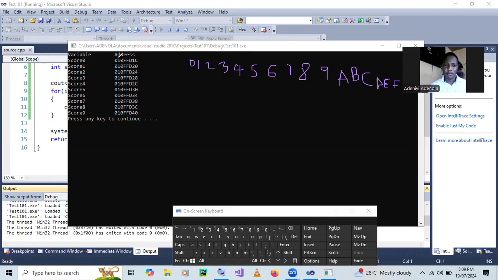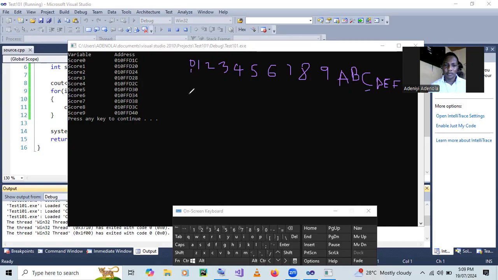Yes, so after C, you know that an integer stores values in 4 bytes of memory location, 4 bytes. So the first array location ends in D1C. The last is C, add 4 to it, 4 locations, D, E, F, 0.